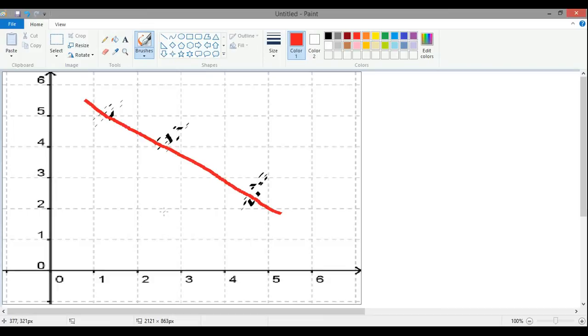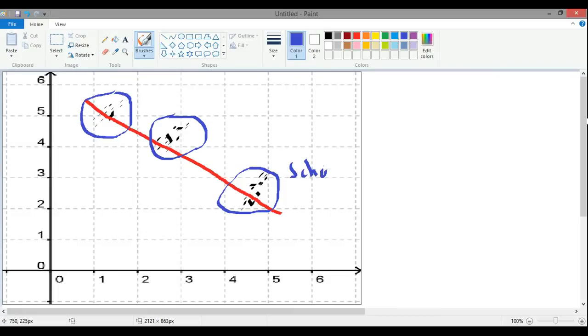But if we looked at this data closer, you might notice that there's a certain clustering to the data. In other words, we have a bunch of data points clustered here, a bunch clustered here, and a bunch clustered here. Now imagine that each of these clusters of points perhaps is some unit, such as a school. Well, by using a school fixed effect, we could control for everything that is constant or fixed about that school. And in doing that, we then limit the variation that we identify off of the variation within the school.